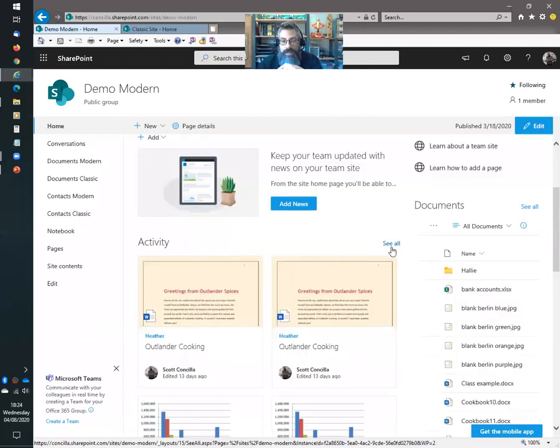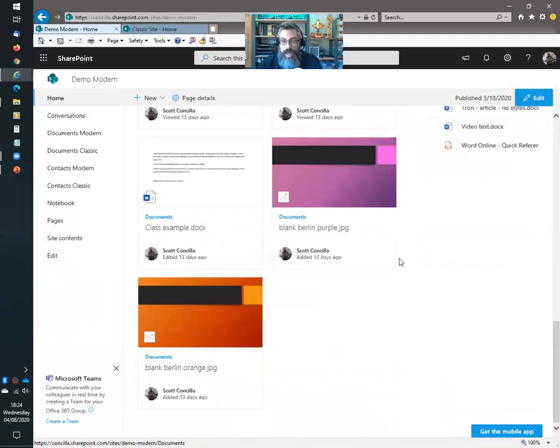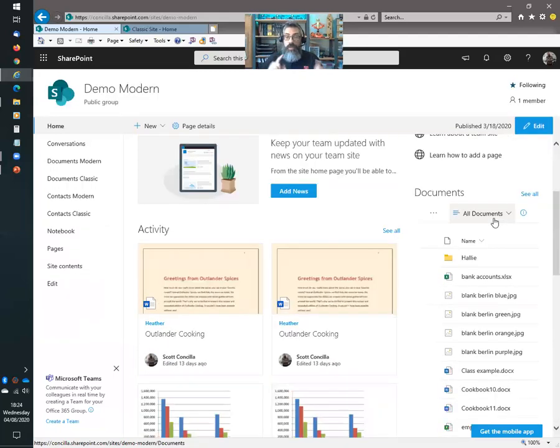So this information exists right here in the page. But if you look at the activity web part and the documents web part, those have see all links. So what that tells me is this web part is showing information that actually resides somewhere else. So I could click that see all and be transported, another space analogy, to where that actually is.